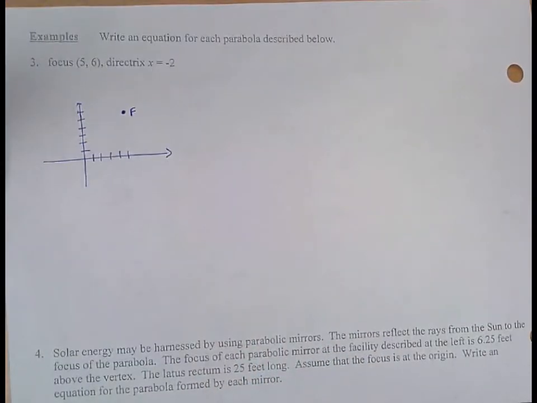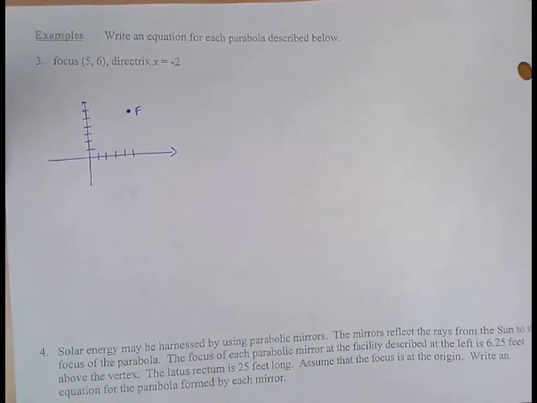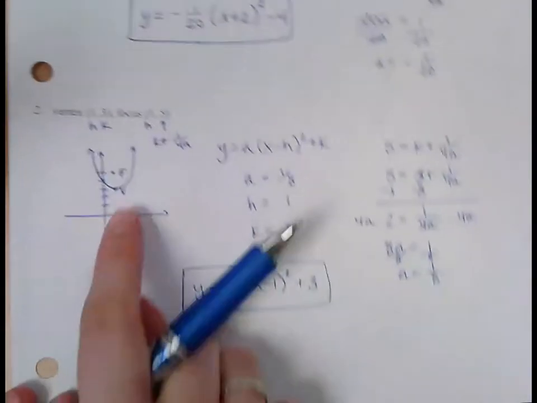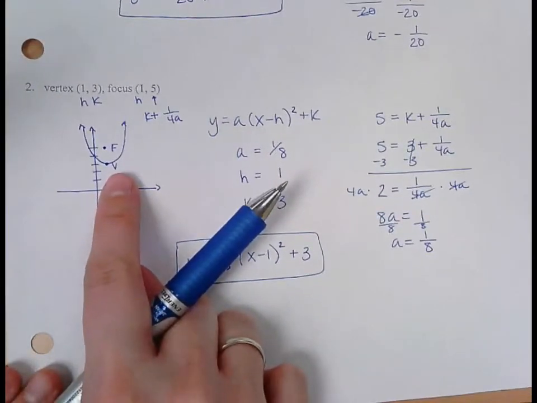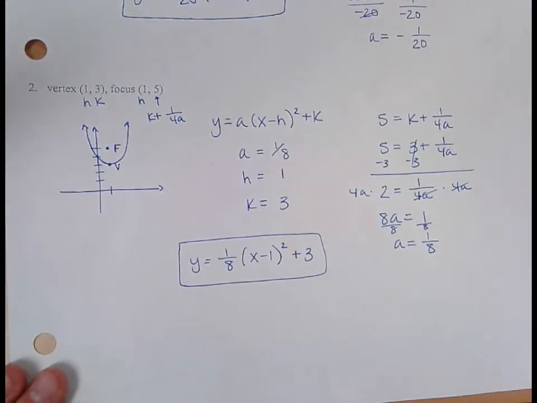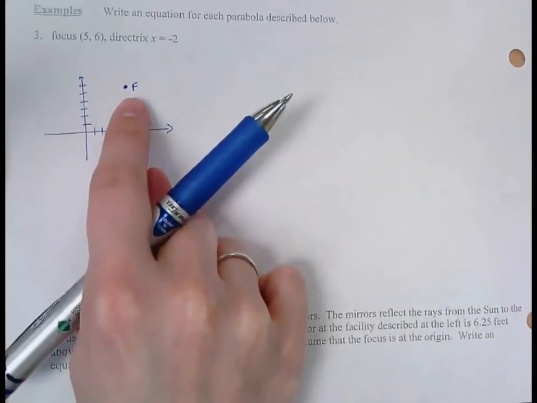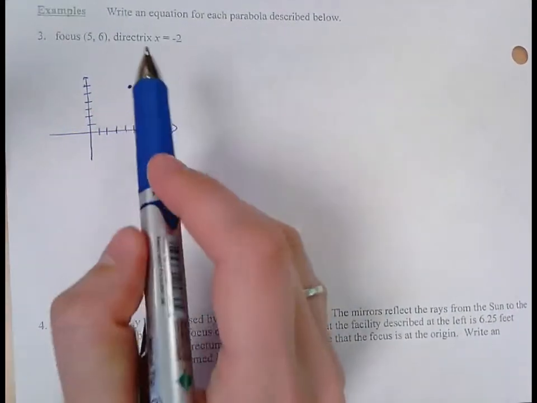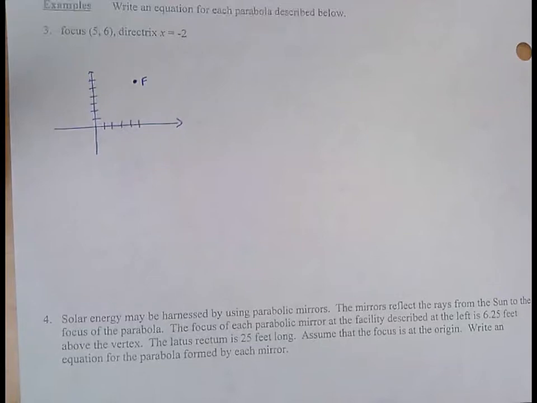And sometimes, I didn't point this out in the last one just so you don't get things confused. Like in the last one, because I was plotting 2 points, I put a V by the vertex and F by the focus, just so when I'm looking at it, I don't switch the 2 around. So here I'm just making a note, this is the focus, not the vertex. And then I have the directrix, which is x equals -2.